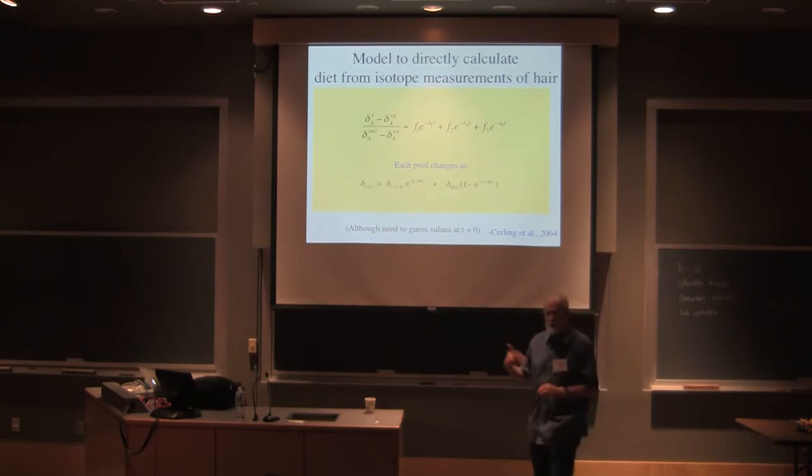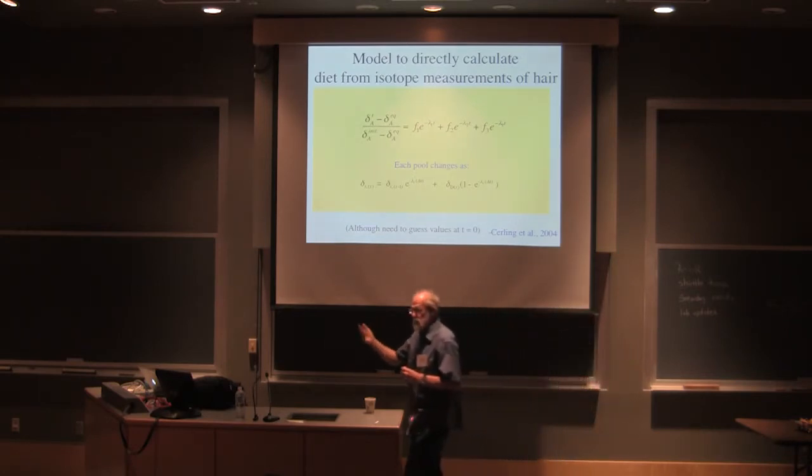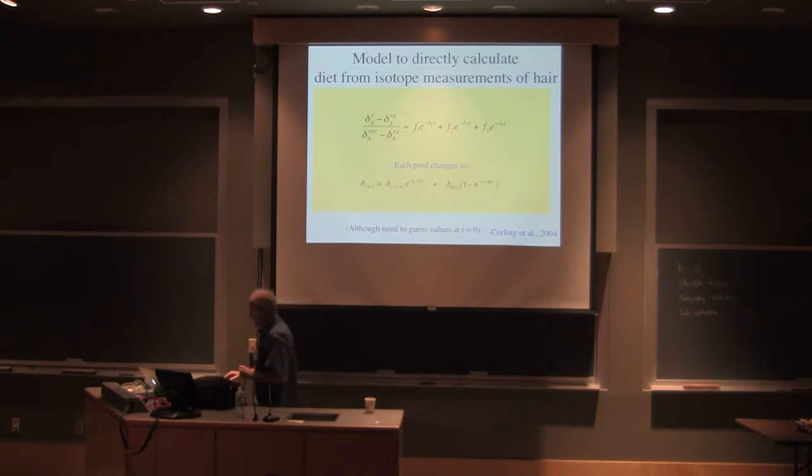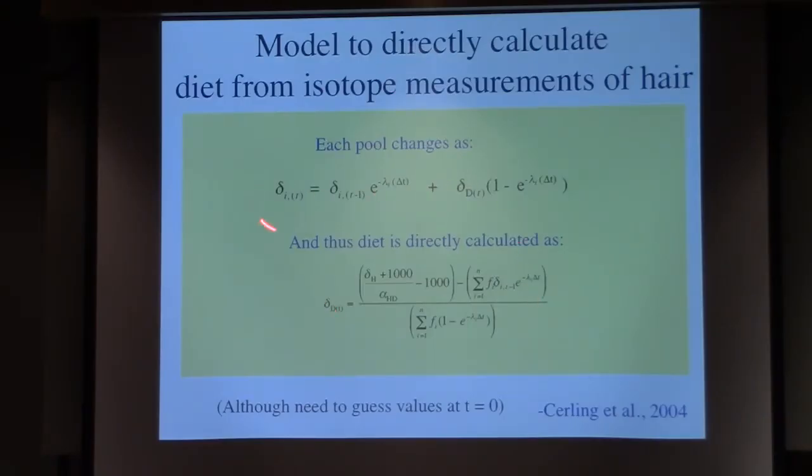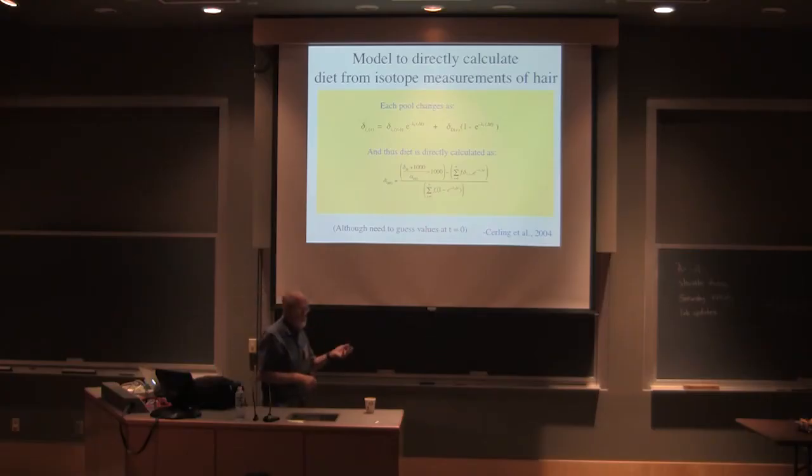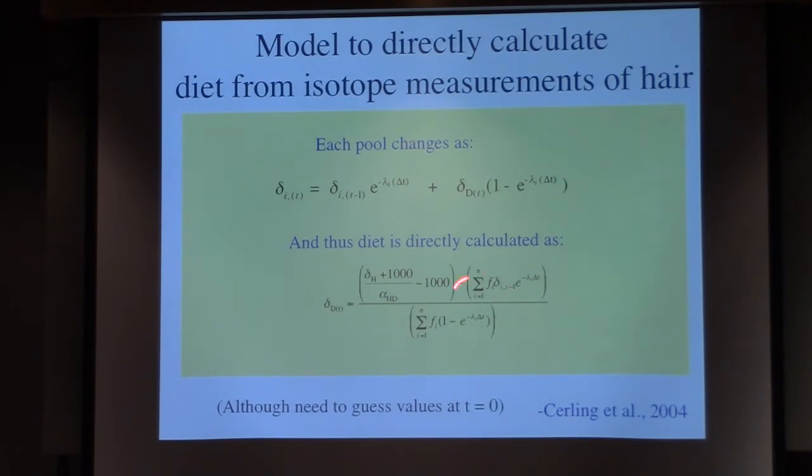And we can do this for every one of the pools, and so if we have a multiple pool system, we can combine all of this stuff, and it just represents an equation where every single pool has a diet term in it, and then we can recombine everything. And so it just says that if you have a diet sequence of a tissue like hair that can be described with this first order reaction kinetics, you can actually back out the diet using every individual hair segment.